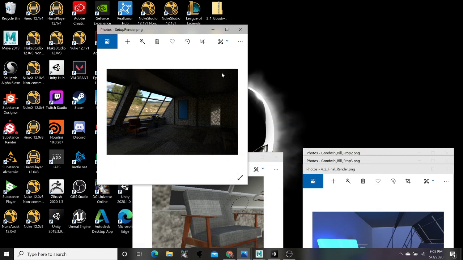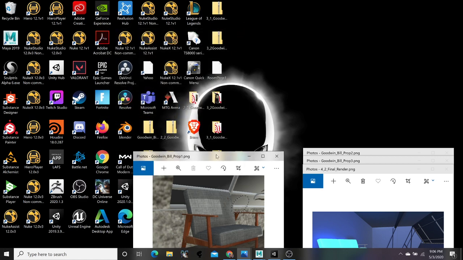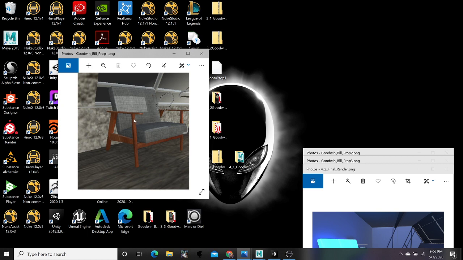Okay, so here is one of my renders for 4.1. This is actually rendered in Substance Painter. I liked how the sun came in through the back window, and I was able to put the environment in the back. I didn't like that it was too dark, so I probably could have changed up the lighting a little bit. Here are my three props: the fabric, the wooded area here, the fabric.